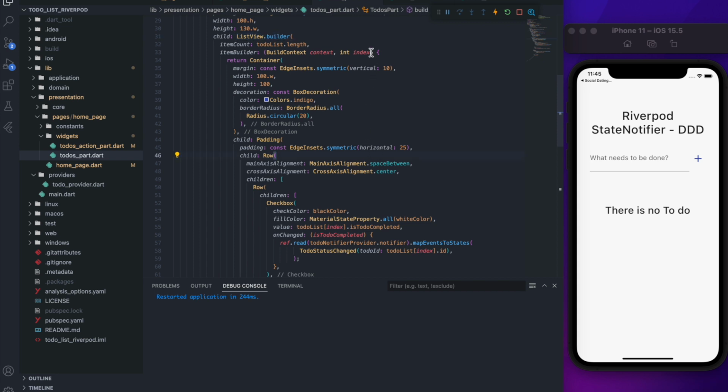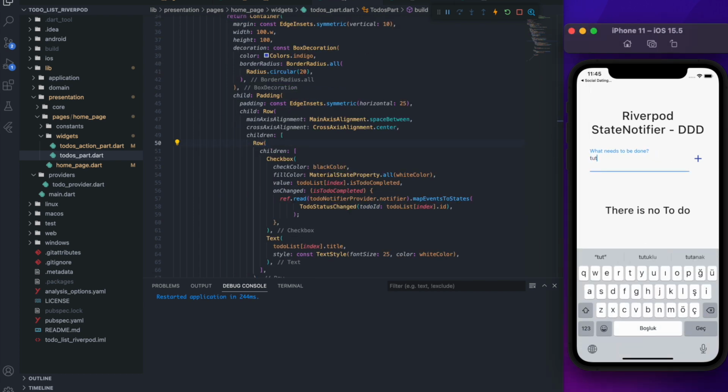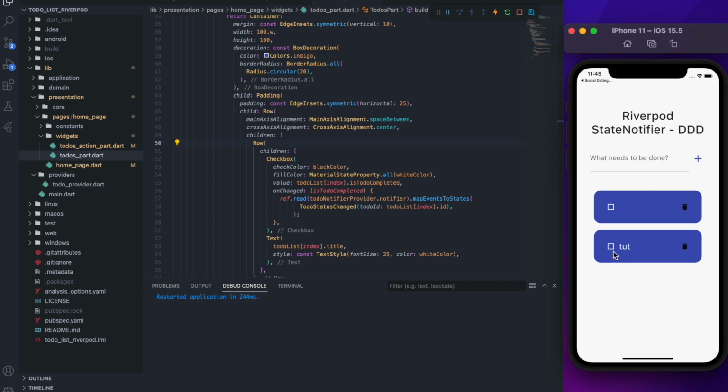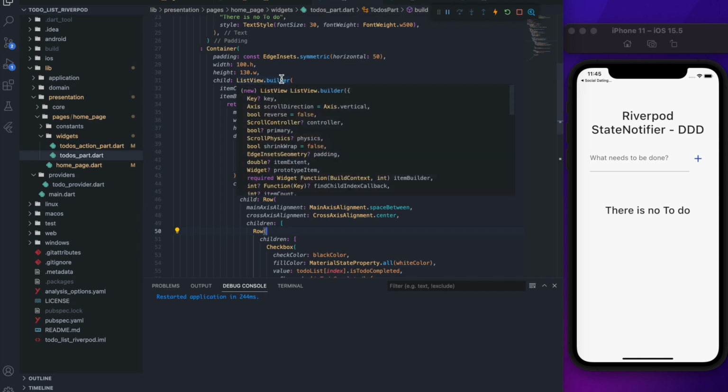Because we need the index. It is an integer, you know, to reach, for example, when we click this to do item, we just want to change its own state, its own checkbox, for example, right? Okay, anyway, this is the subject of the list view builder.